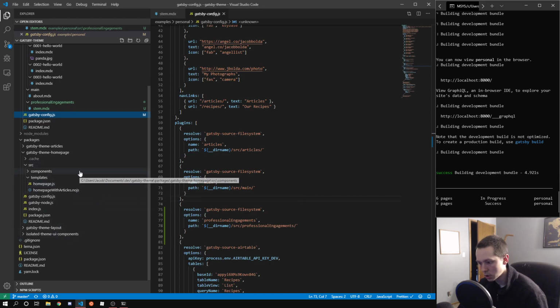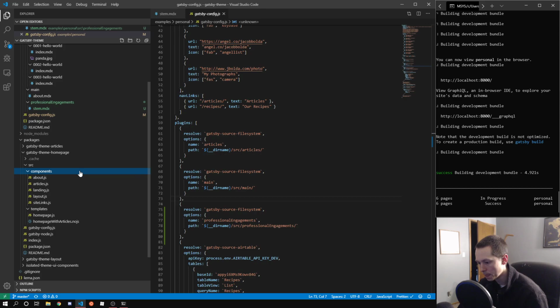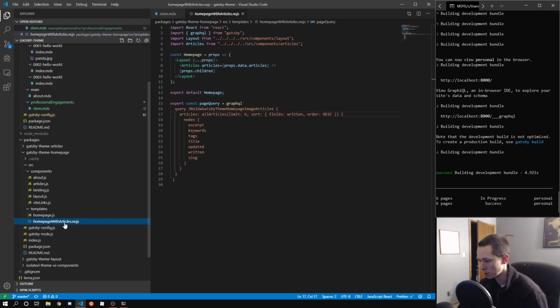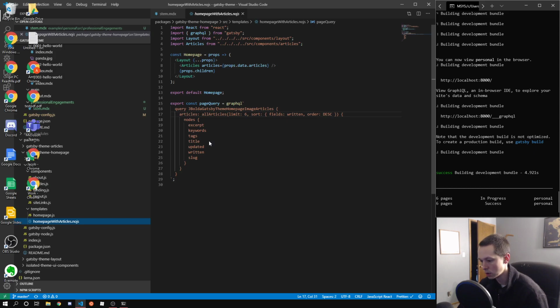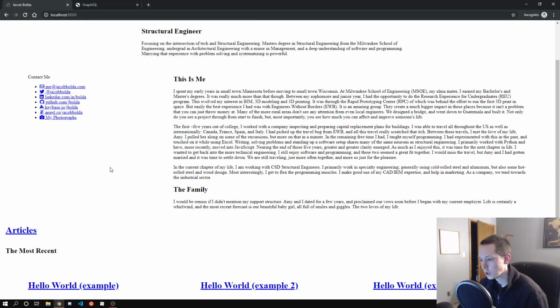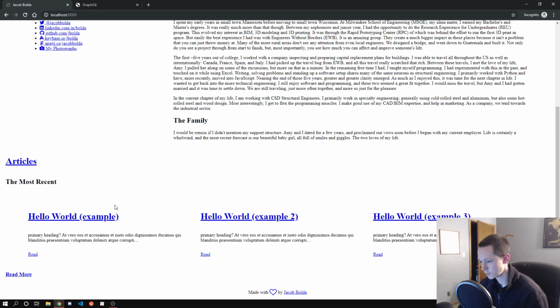So let's get a component going here. So right now we've got two templates that we use. One actually brings in the articles, so it's dynamically pulling in the articles here in this section if you have it enabled and you have that plugin.